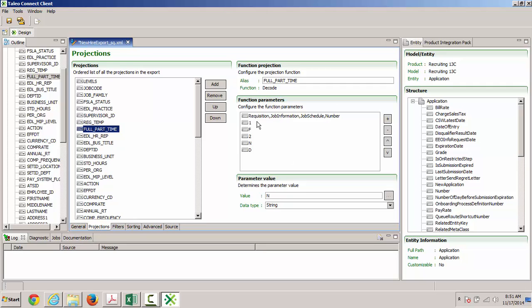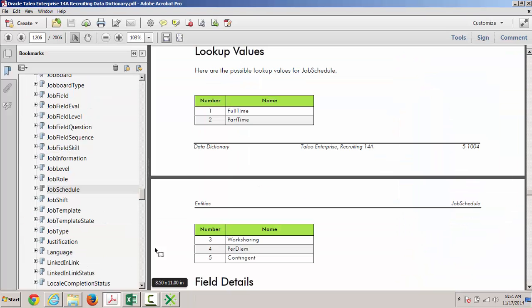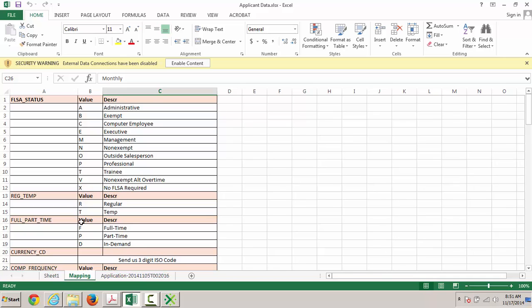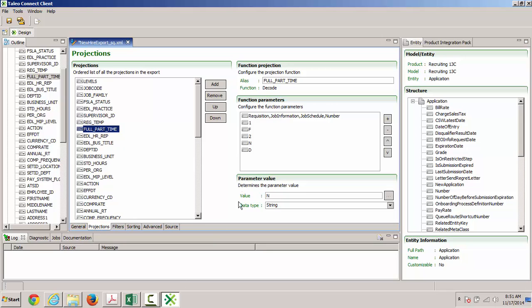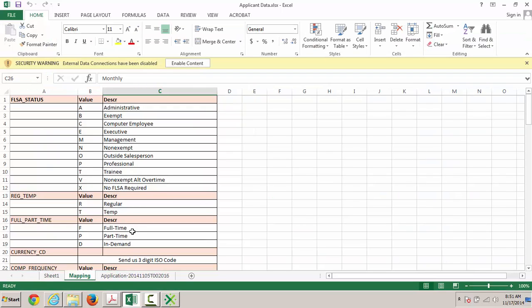If it comes back a number 1, which if we look here again, that is full-time. We cross-reference that over to here. Full-time, you're going to want to see an F. So in our decode, 1 equals F. The second one that we've got in the system is part-time.